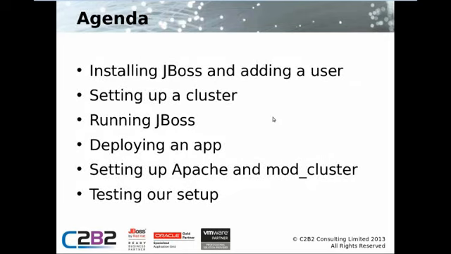So what we'll be looking at today is installing JBoss and adding in an admin user. We'll be looking at setting up our basic two-node cluster, running our two servers, deploying an application, setting up Apache and mod_cluster for load balancing, and then testing our setup at the end to prove that it does what we expect it to.